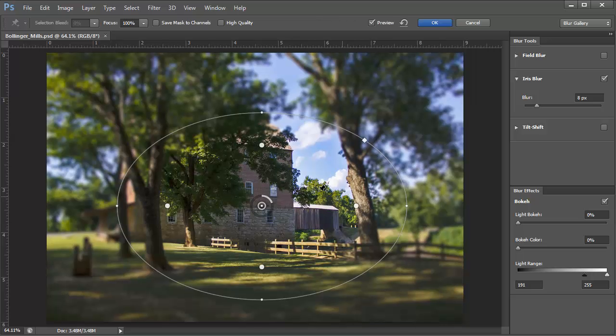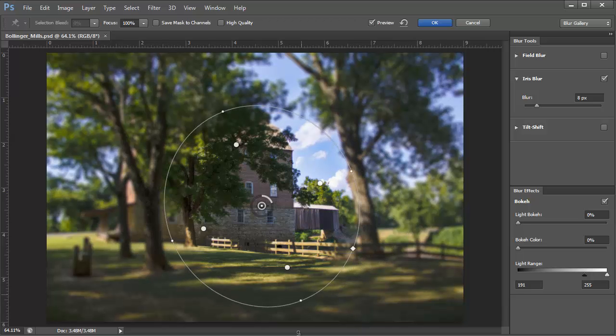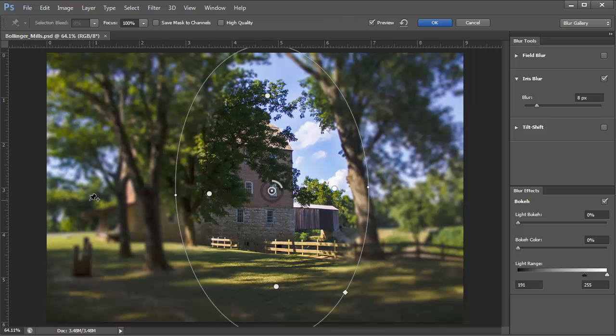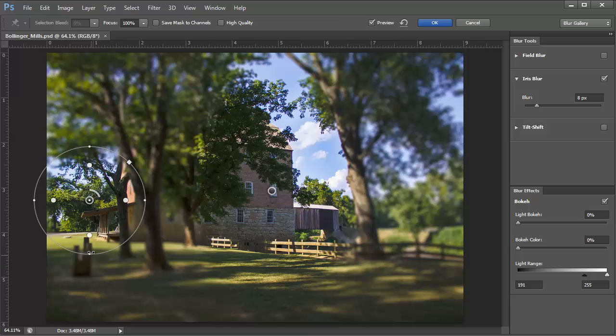Now, let's say we've got this one. Let's notice if you want to make it smaller, just go over to the edge, not where these dots are, because that'll make it so you want to turn it. And you can turn it any way you want it. Let's move that up a little bit. If I click over here, I can create another one and let that little area show.